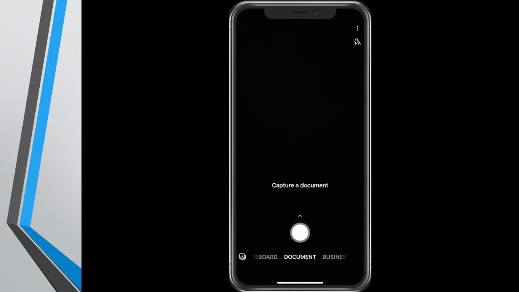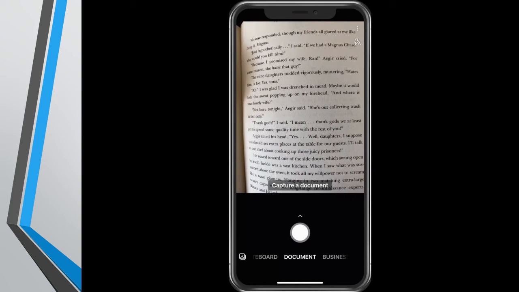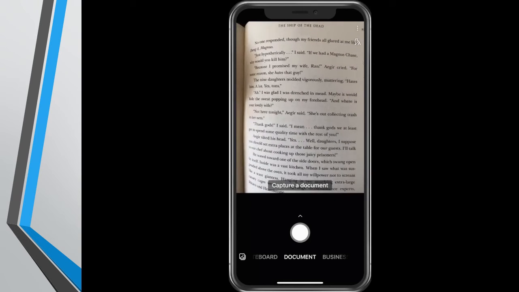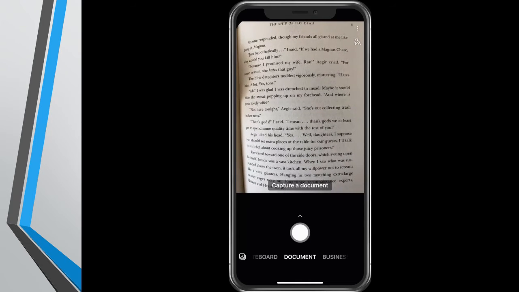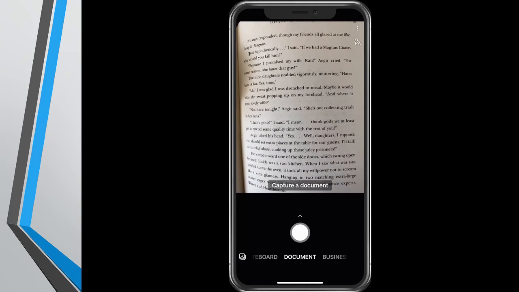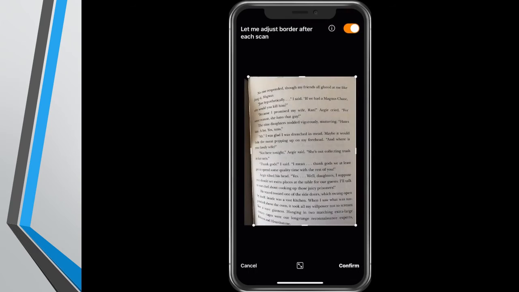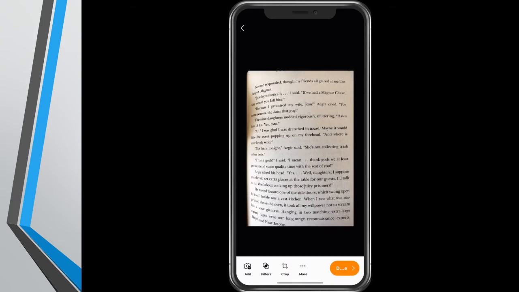So what I'm going to do is I'm going to open a book that I have here. So this is just a page that I'm taking a picture of using the Office Lens app. I'm just going to snap a photo of it. And so now you can see what I've done. And I'm just going to leave it like that. I do not need to do anything fancy. I'm going to confirm. Now I'm done. Now I can crop this. I can add additional features, but really all I want to do is click the orange button.